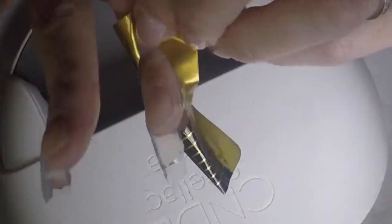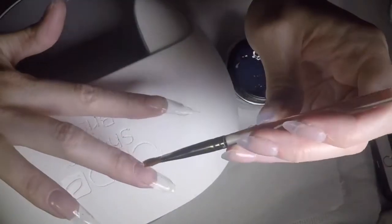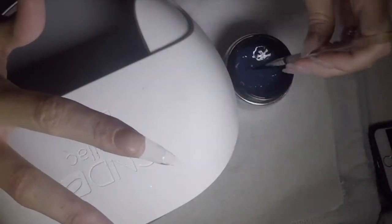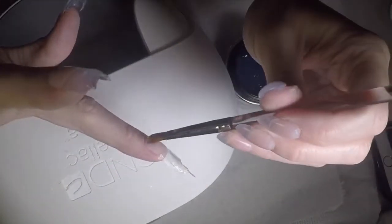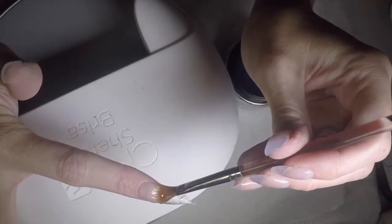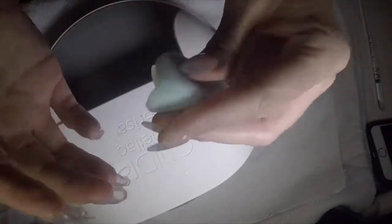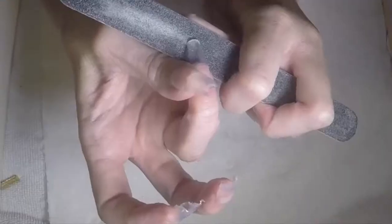Now we're going to scrub them with the Scrub Fresh, get the sticky off, pinch, pull, be gentle, don't break those beautiful nails. Now they're all janky and weird looking, but we're going to do one more coat of the gel before I go into filing them, because I want them to be strong enough to file. And you can see they're not perfect and they've got some weird, funky looks. I think a lot of nail tutorials cut this part out. I disagree with that, so you can actually see what it looks like.